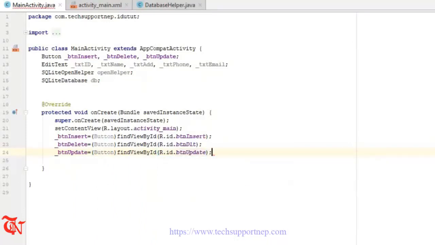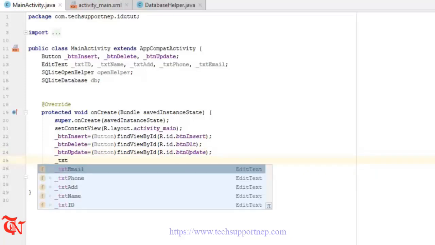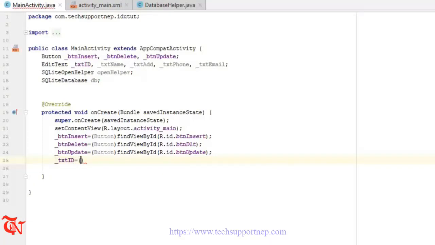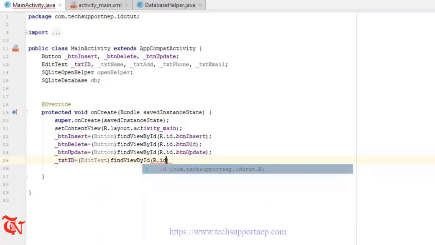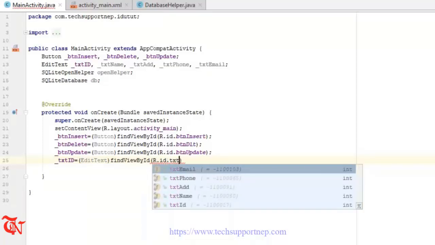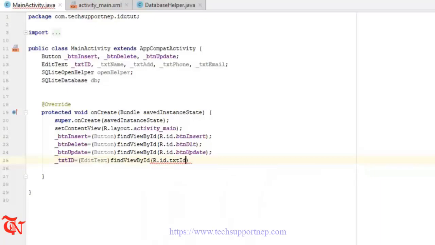Similar process for text box as well. Underscore txt id is equal to EditText findViewById R.id.txt id.